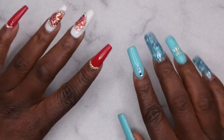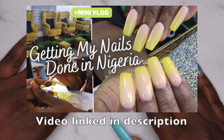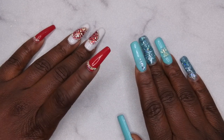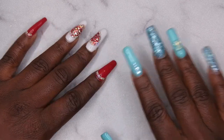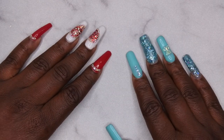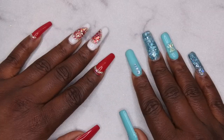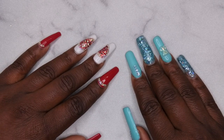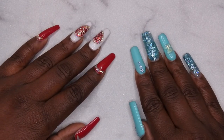In case you all didn't know, I recently traveled to Nigeria, and while I was there, I picked up some press-on nails. I got them from Gidi Chic. I've been following her on Instagram for half a year now, and I really love all the designs that she has. She is based out of Lagos, Nigeria, and because I was there for family vacation, I decided to go ahead and pick up some of her items.